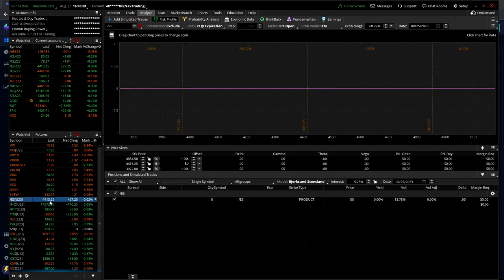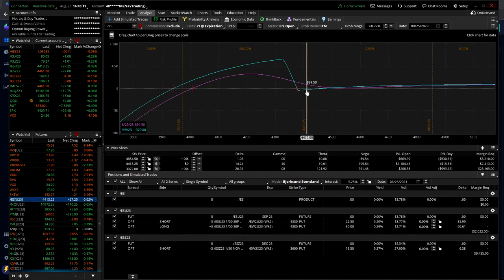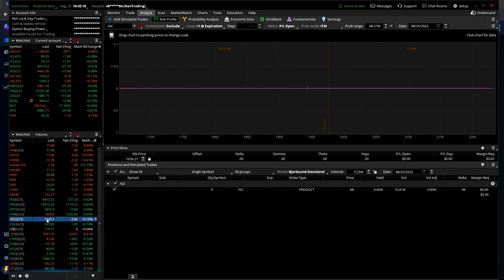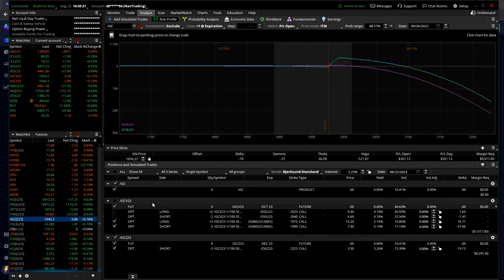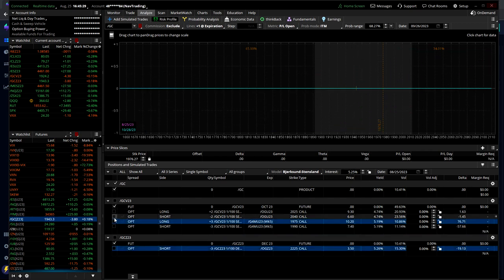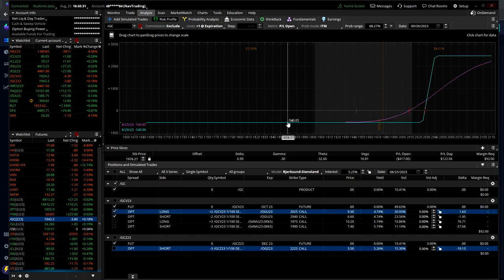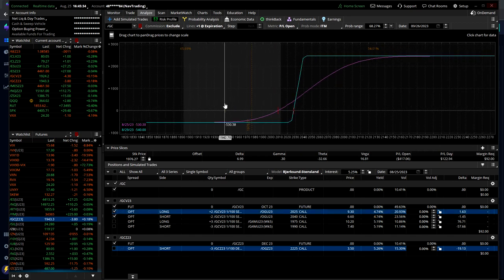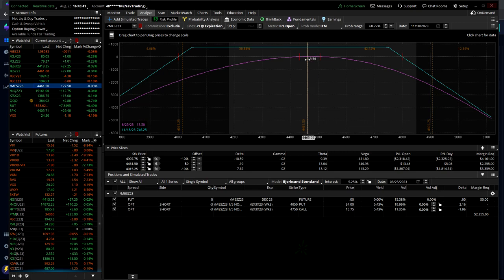In ES, we've got a hedgehog that's doing nice. Was doing nicer before the bounce today, but still doing just fine. GC, we've got a reverse hedgehog in GC. Need a little up move in gold to benefit that one. And then this one is from a hedgehog we already booked profits in, but we're just holding this as kind of a lottery, or we'll let it expire. MES, we've got a short strangle here. We're about halfway to our profit target after adjustments on that one.